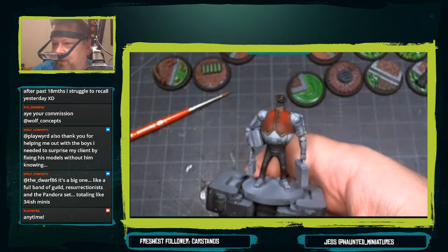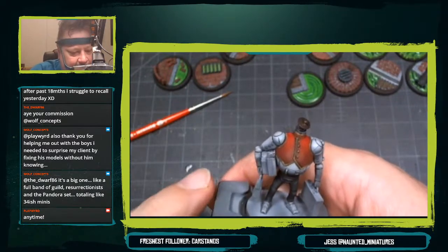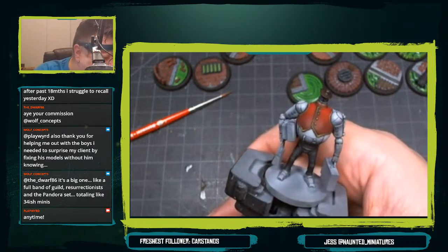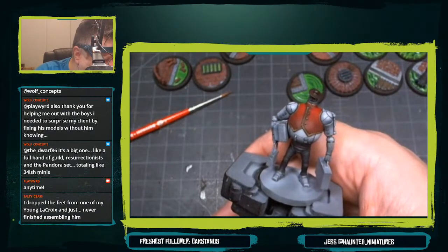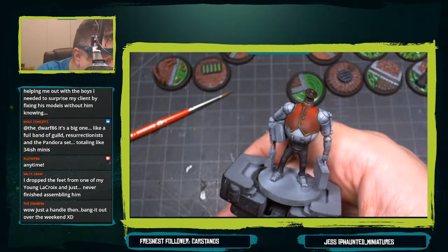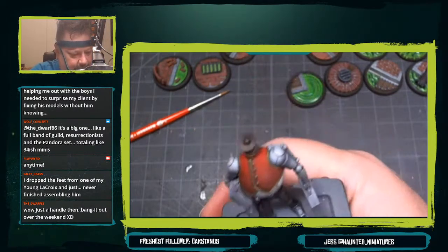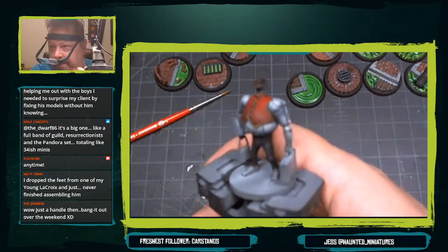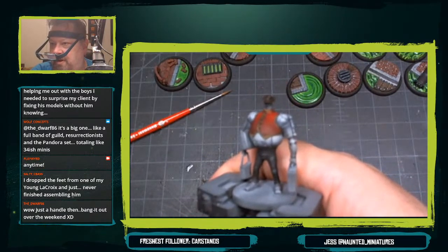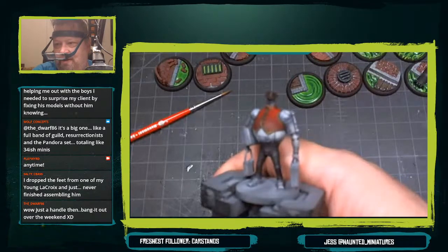It's a big one, like a full band of Guild Resurrectionists and Pandora set, totaling 34 inches. Which was cool. Okay. I dropped the feet from one of the young LaCroix and just never finished assembling him. Oh, that's a bummer.